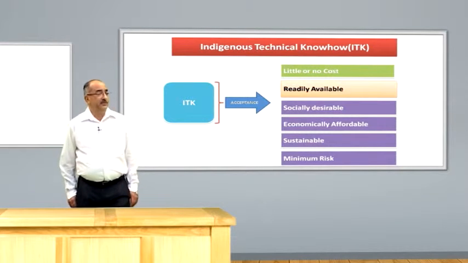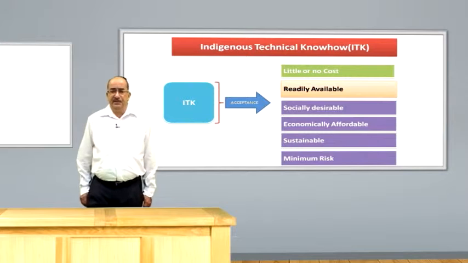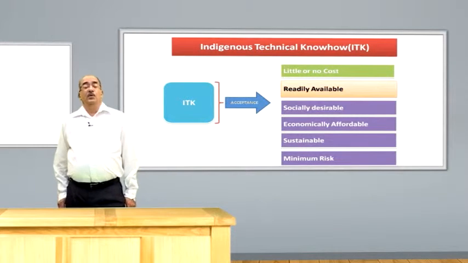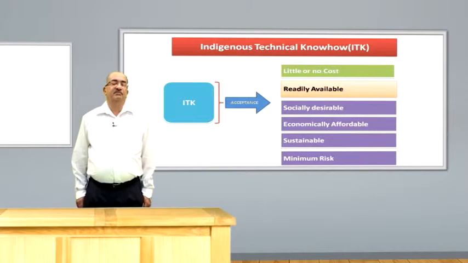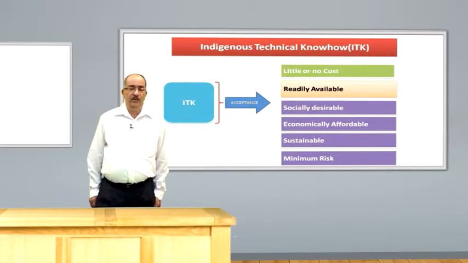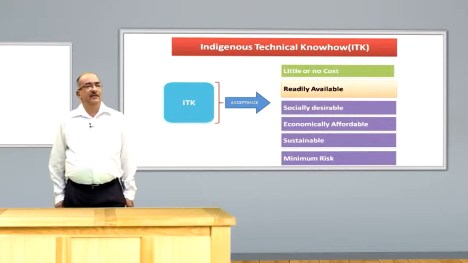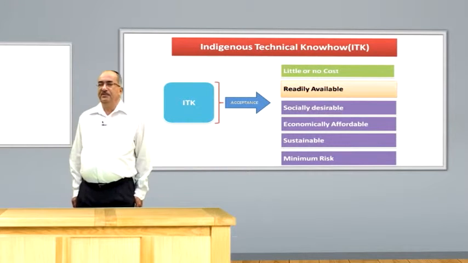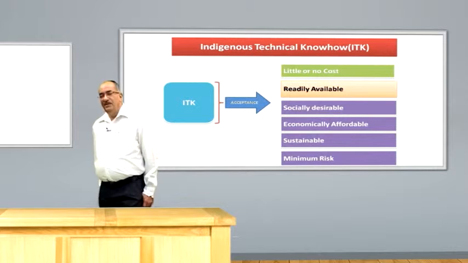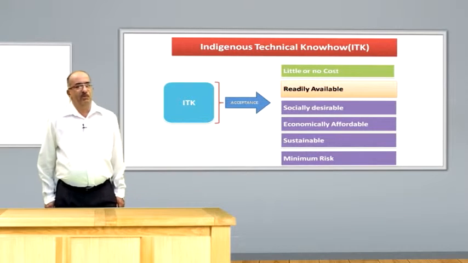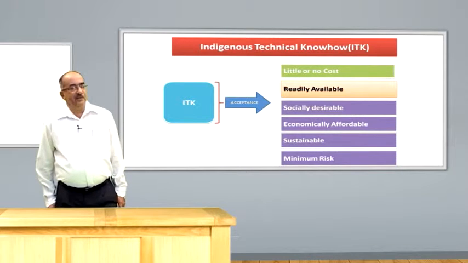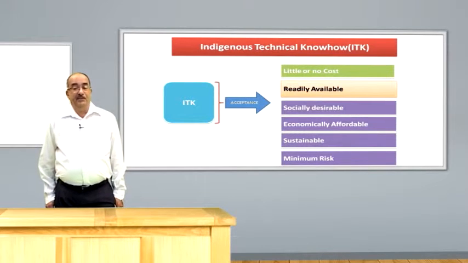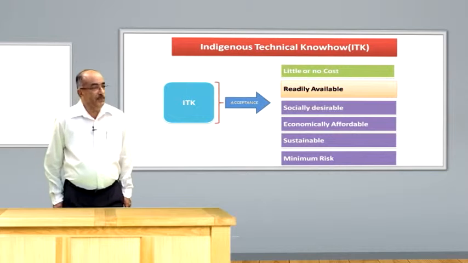This technology, which we call indigenous technical know-how, has proven positive aspects, because it is very cost effective. It is readily available. It is available in the form of stories and in the form of literature. There is no set curriculum to be followed for this. It is socially available, economical, affordable, sustainable, and has minimum risk.